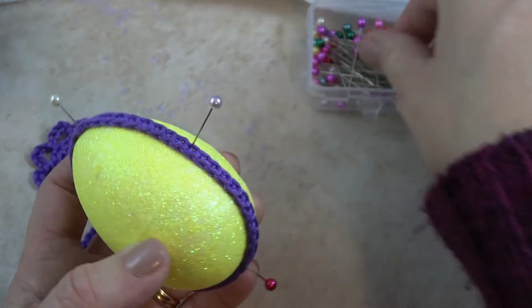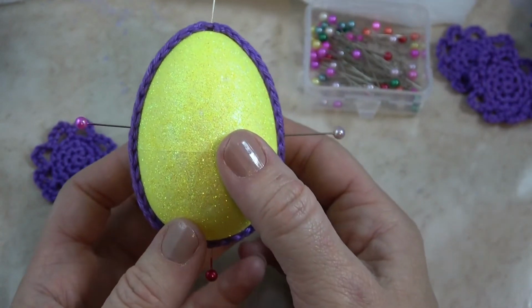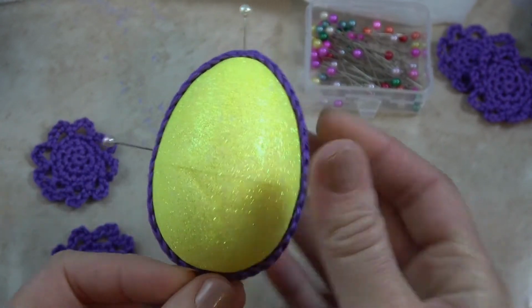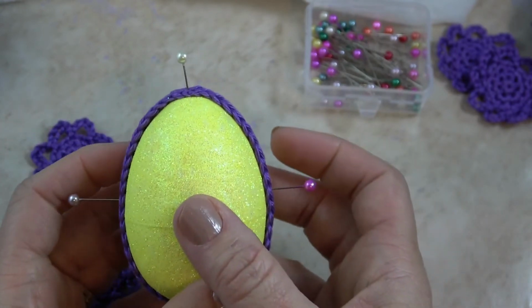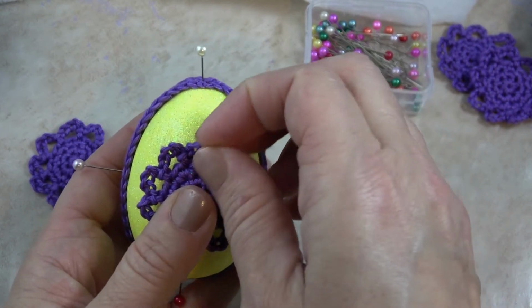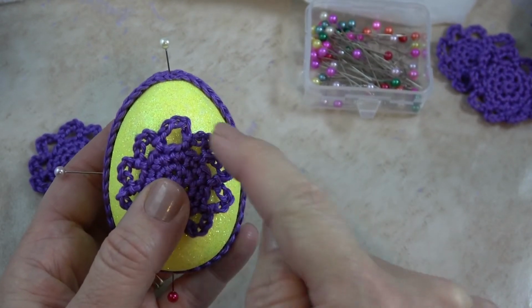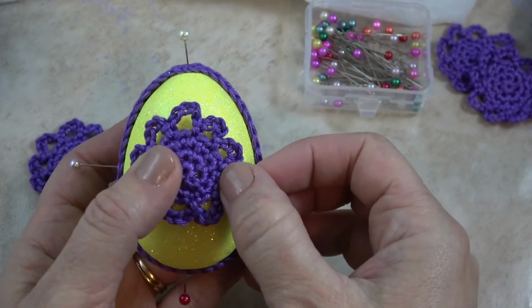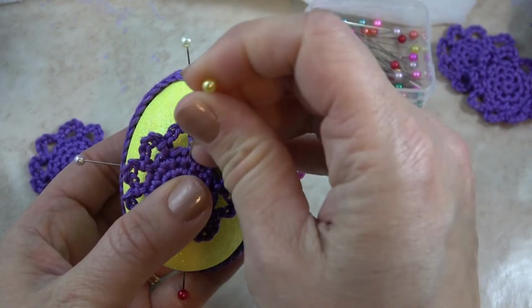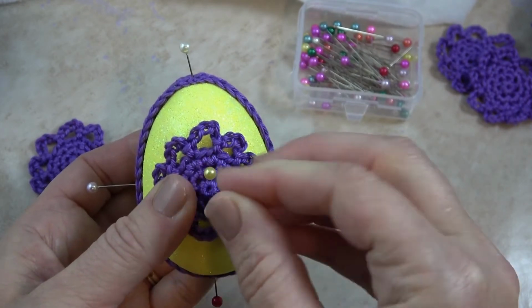That way it doesn't slide around. You could hot glue it too if you want, but once you sew the motifs on, this cord won't be going anywhere. So by putting the pins on like this, it gives you actually something to hold on to, and it keeps the cord nice and secure. And then you'll want to do the same thing with the motif. So I know there are 9 loops, so I want 1 to point straight up to the top, and then I'm going to have 3 here and 3 here, with 2 pointing down towards the wider bottom. And then just put a pin, can go all the way in so it's not sticking out. We'll take these out later.